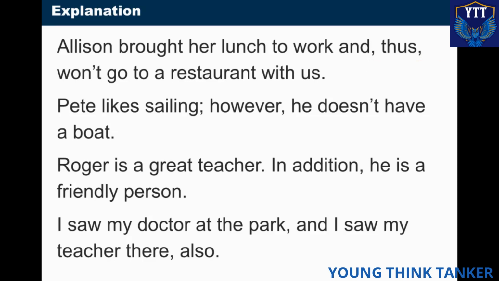In the second sentence, however was being used to join two sentences. So we use a semicolon in front of it and a comma after. In the third sentence, we had an introductory phrase, in addition, so we put a comma after it. And in the last sentence, we had an interrupting word that was at the end of the sentence, so we put a comma in front of also.